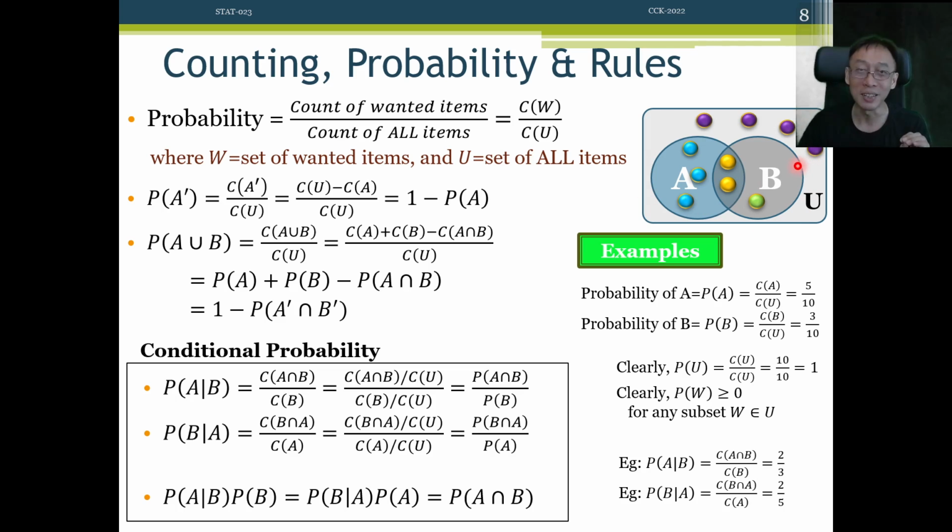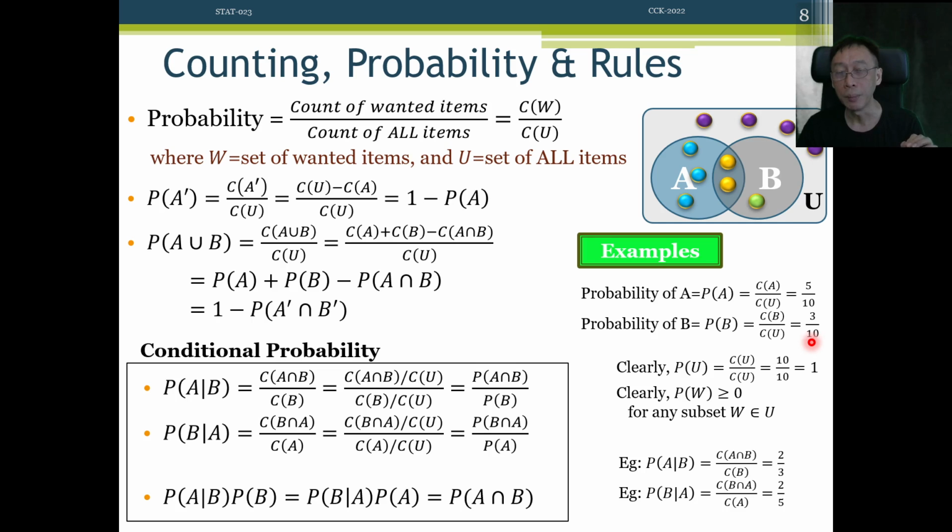Usually the denominator is easier to count. So we do that, and here we have 5 out of 10. You can say it's 0.5. That makes sense, because if I randomly pick, it's like I don't always pick the left side or the right side, but I move my hand around, and I just randomly pick one. That's a good chance that I pick a ball that is originally in A. Similarly, we ask what's P of B, and you say, well, that's 3. Yes, we do count the yellow balls because they are in B. They are both in A and B, but are they in B? Yes. So you have to count them. So 3 divided by 10, and that's 0.3.